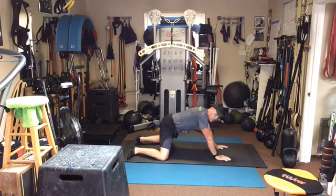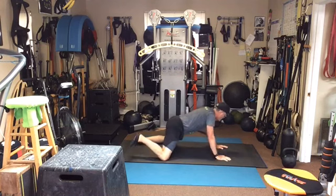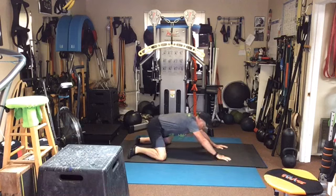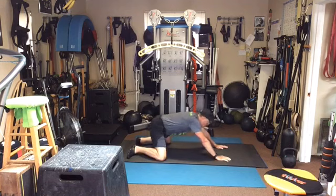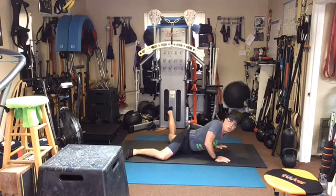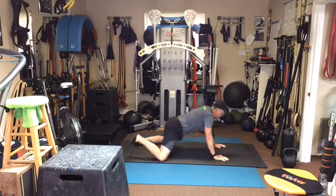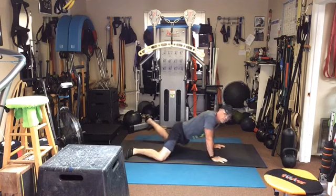Now we're going to go into rotation — upper body towards my left hand, rotate the right leg through the hip. Good — back, rotate. Good. Now I'm going to try to make an effort to touch that hip to the ground as I rotate — so you're not just touching the hip to the ground, you're rotating through. There we go. Wow — all kinds of alignments taking place.